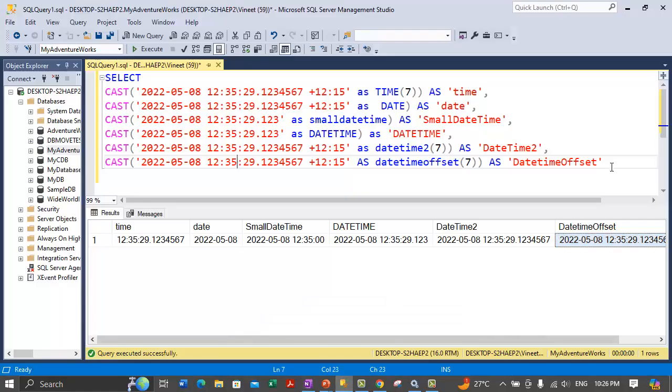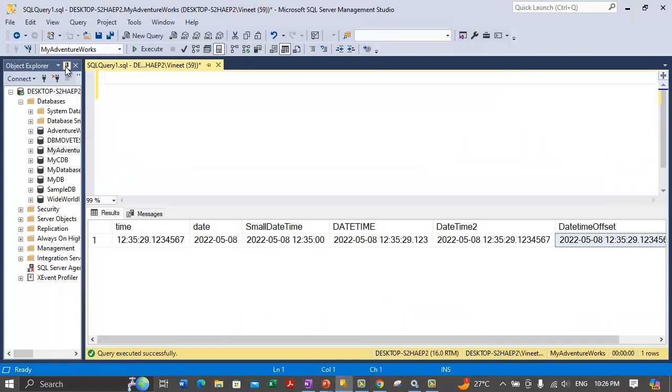So let's go to SQL Server, and let me declare a date variable here. I'm taking the date as 12/21/16, and let's terminate with a semicolon and declare one more variable of datetime type.